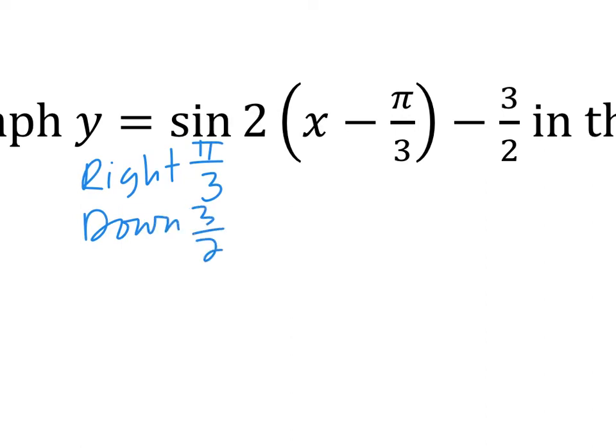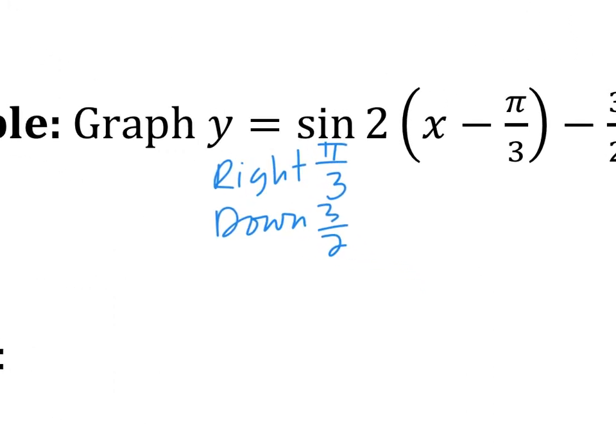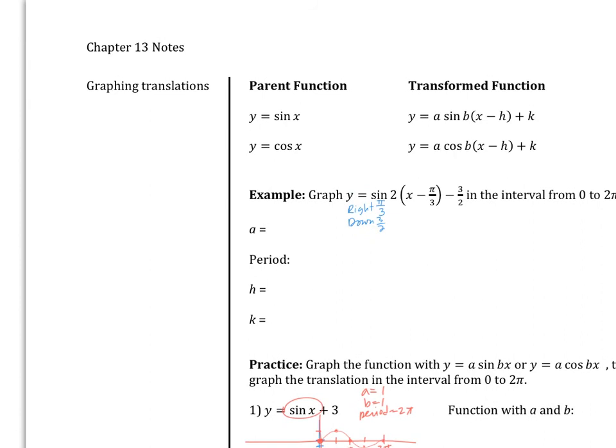Down 3 over 2. This is the question that's a little bit higher, like we were doing the practice problem. This was in the middle of that same page. Sorry, it's the same problem on the next page too. What do you do with the 2? 2 is the period. Wait, where is it? Sorry, 2 is B. This is still on page 18 in the middle part.